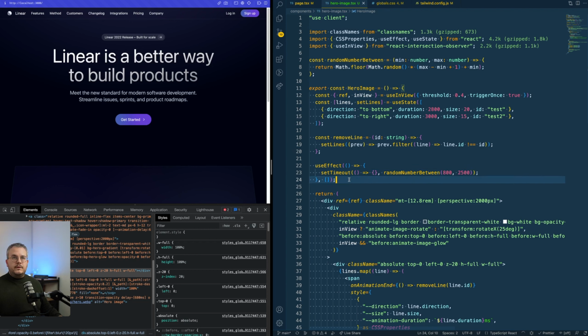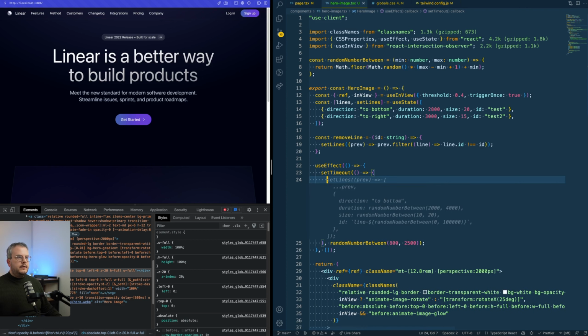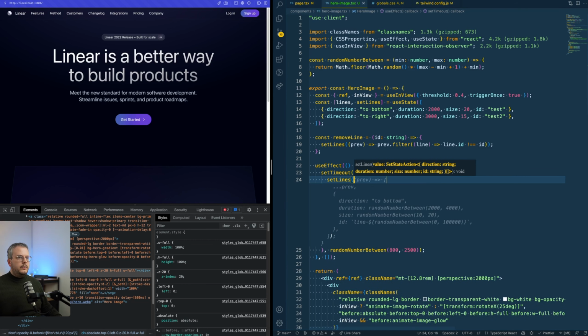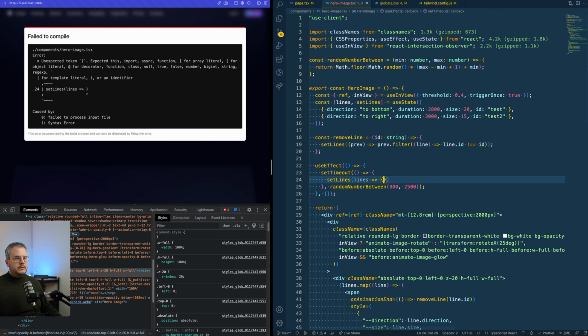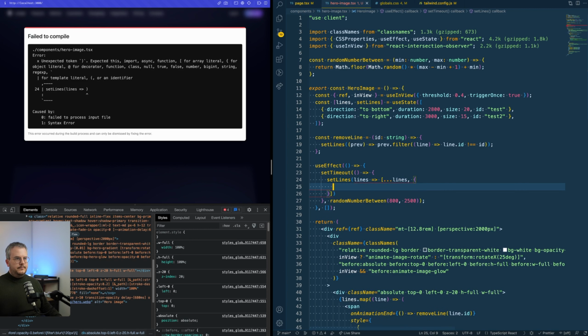So that means that this first timeout will be completely random. And what this timeout does is it will add one line to the array. So we can say setLines, where we get the current lines. And we then need to spread the current lines we have, as well as add one new one.